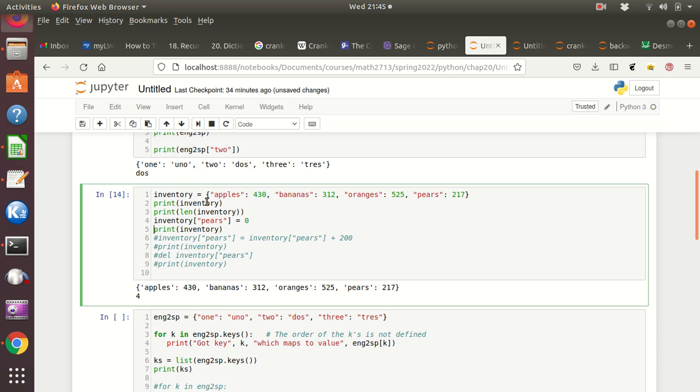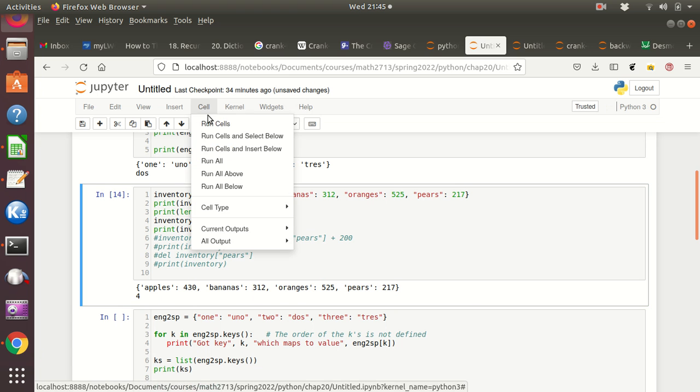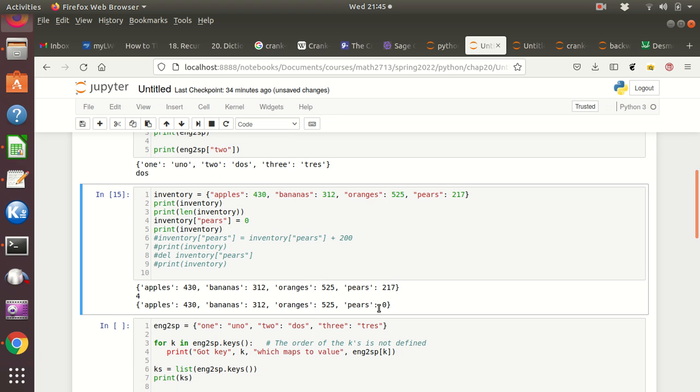So if I run this again, we see that pairs now has a value of 0, but I can augment that value simply by adding to it. These are numbers, so I'm just going to add to that.